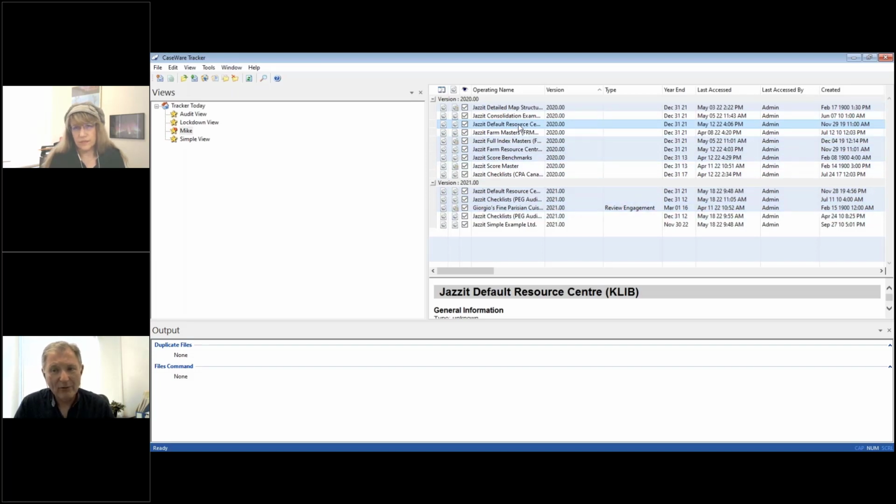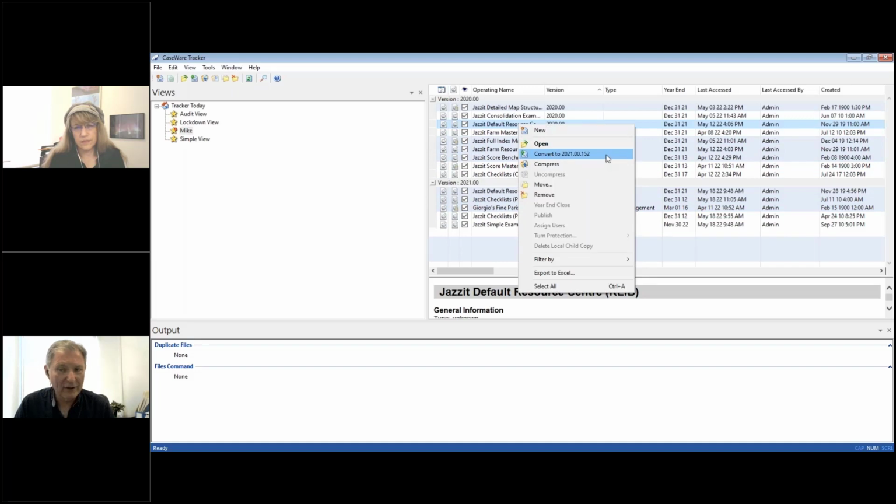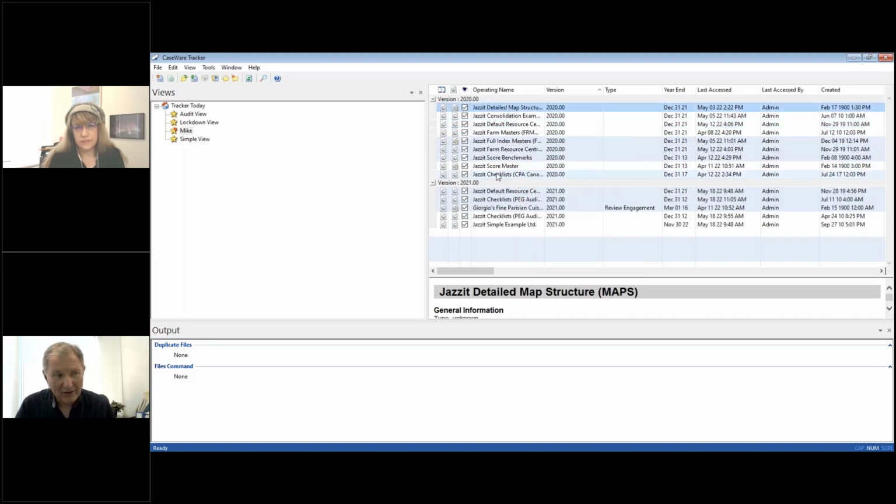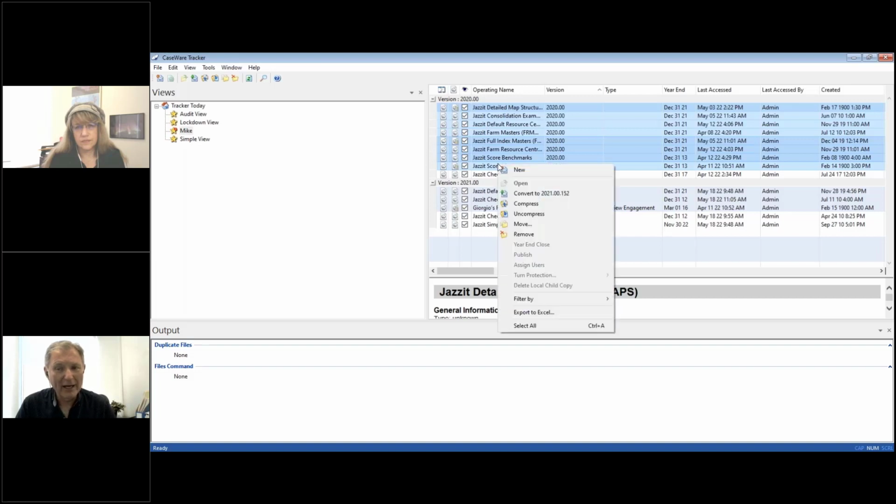What's really nice is I can right click on any of these files and convert them. So I don't even need to load it, open it, or any of that. I can do it right there. Now, what's really nice about this is if I click on one of them, hold down my Shift key, click on a range of them, I can right click and I can do a batch convert, okay? So we can very quickly, let's say you just got some time, you want to knock off converting, you don't want to be waiting to open these files, you can just do it right here inside Tracker. And I don't know if you knew that. If you did, great, but it certainly can be very helpful.